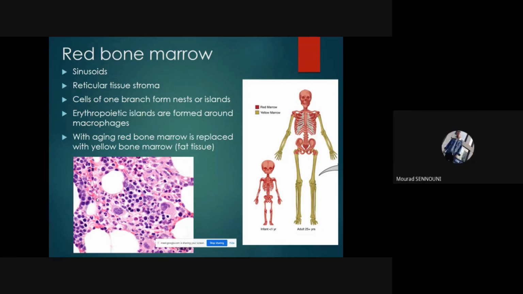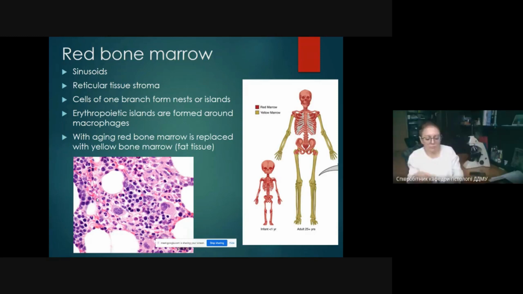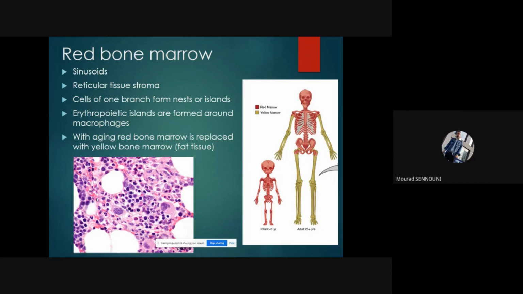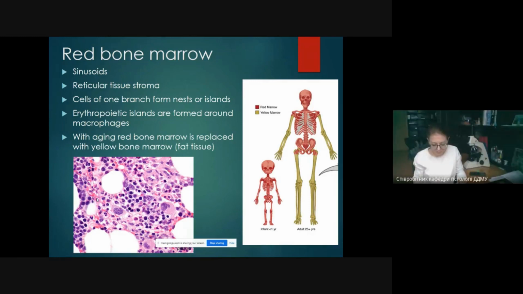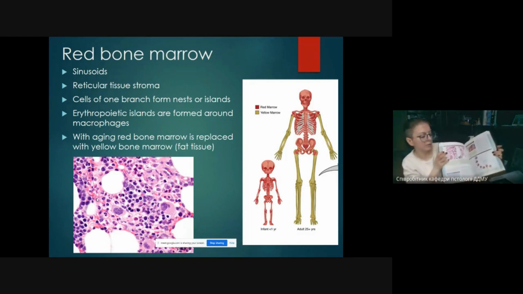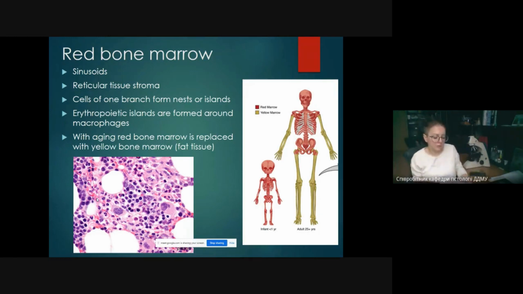Teacher, can you please give me the name of the book where I can find the name of this structure of red bone marrow? I'll check. Maybe it is in your textbook. I think it is in Junqueira, on page 258. You can see the specimen of the red bone marrow, at low and high magnification. You can read in detail about the structures we can distinguish there. This is the analogous image. Thank you.